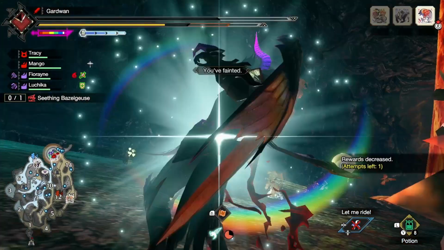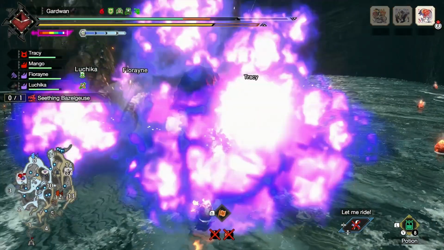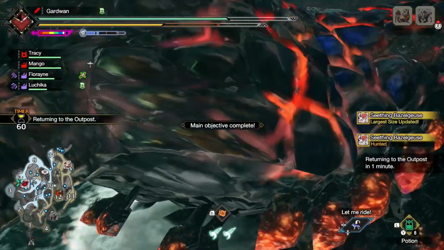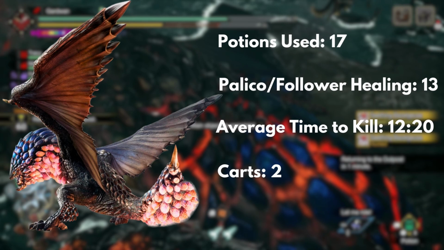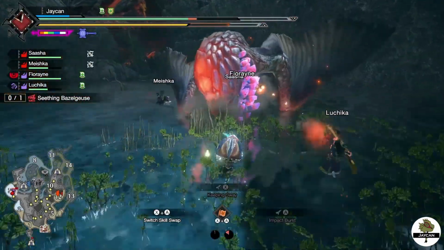However, I will give him some style points because of that sick leg sweep that he pulled off. Anyway, after reliving World War II a couple dozen times, he finally calmed down and I ended his life. This took a whopping 17 potions, 13 Palico heals, and was completed in 12 minutes and 22 seconds on average with 2 carts. This clip highlights one of my favorite hammer skills in this game, keeping sway, right?